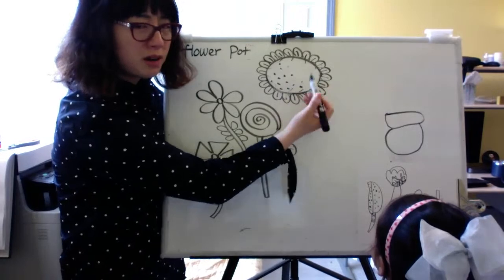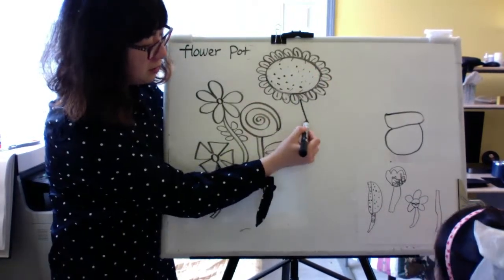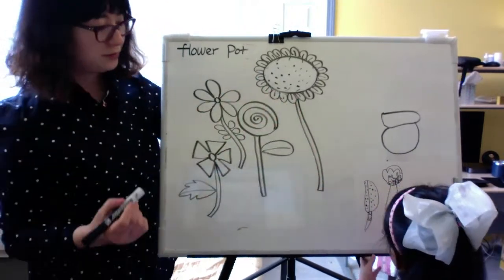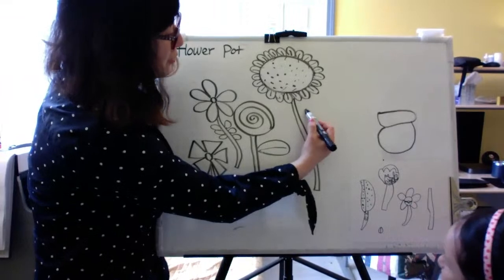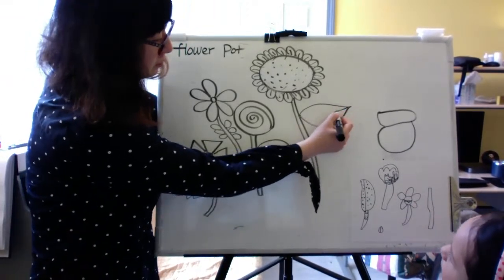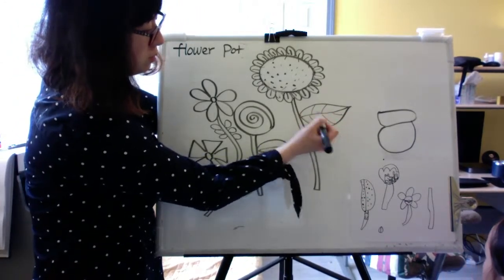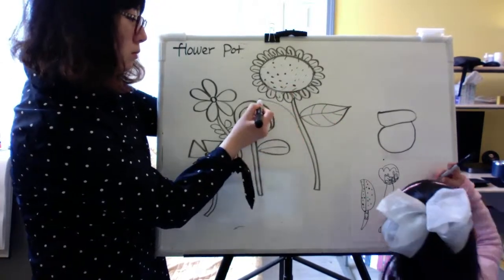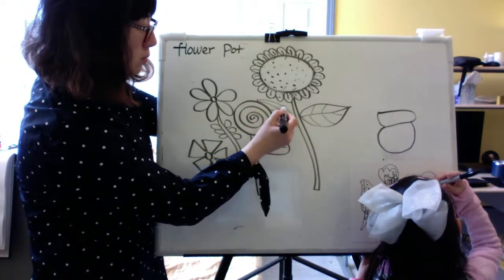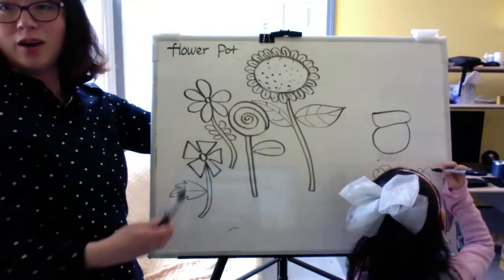I like this way better. Yeah. And? Well, I really like this way, like the real seeds. Oh, you like the real seeds. Ta ta ta! Real seeds. This is a real sunflower.